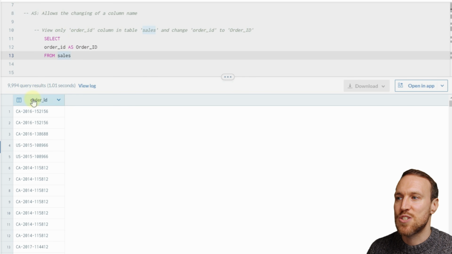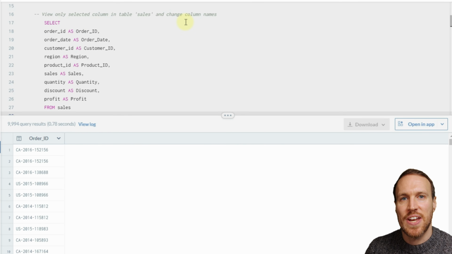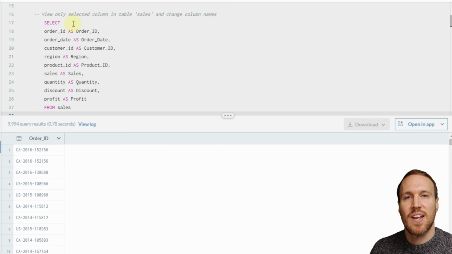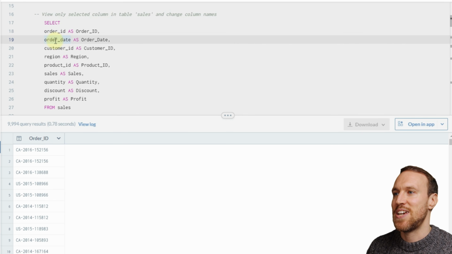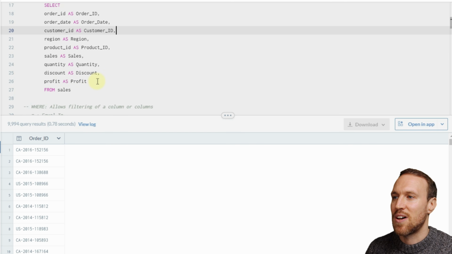So if we were to run this now, this will now change to that name with a capital O and a capital I and D. So if we run that now, you can now see we have a column name with capitals. And now we know how to change a name on a column. What you can do is do that on all the columns you need. So now, as I said, if you just needed certain bits of information within the table and not everything, then you can just basically go in, do select, and then put in all the different columns that you needed in the data. And then if you wanted to change the name of them, all you have to do is just add AS and then the name. And then for each one, ensure that you put a comma after it. And then when you get to the last one, don't put a comma.